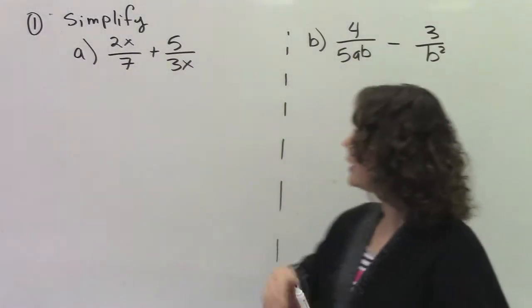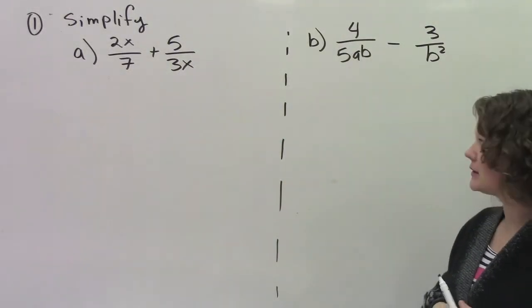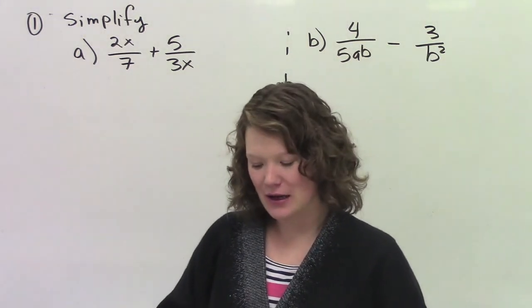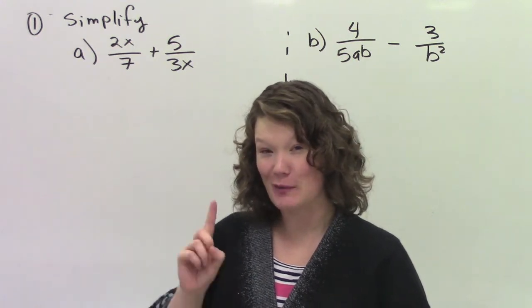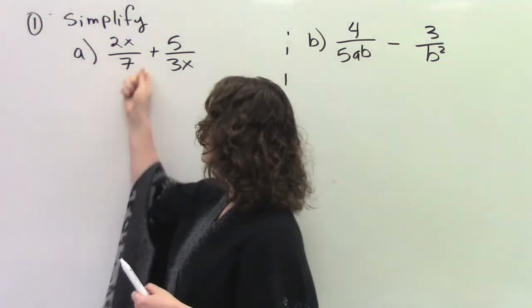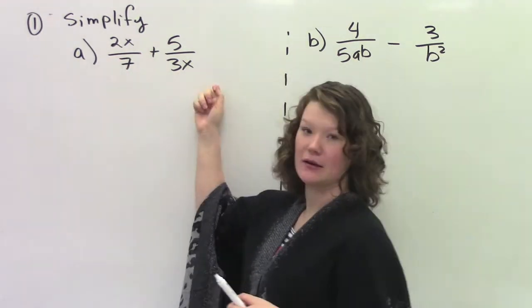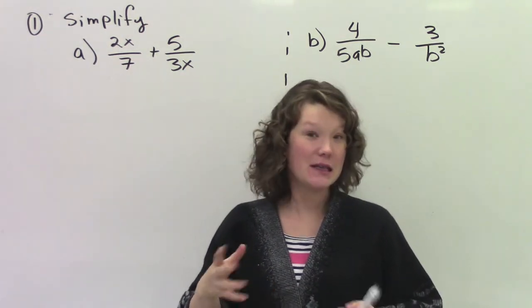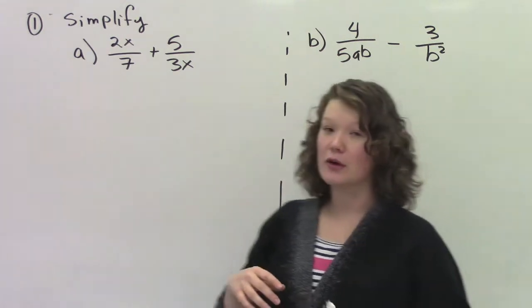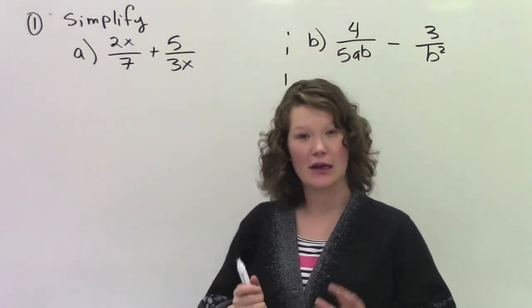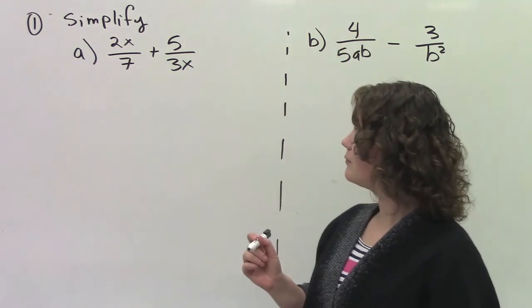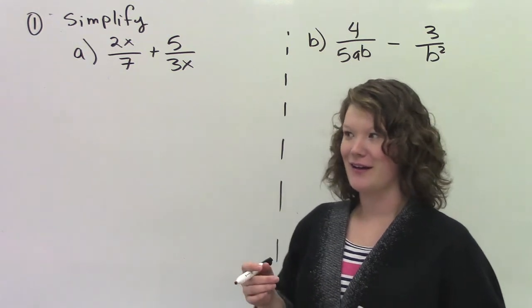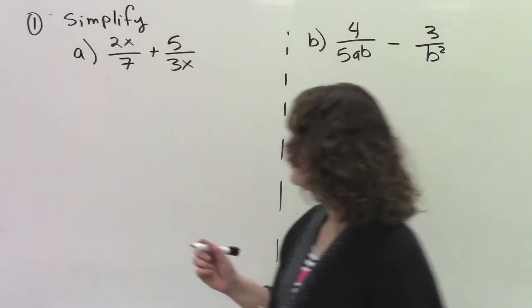In this example, we're just asked to simplify both of these expressions. The reason why this is adding and subtracting rational expressions part 1 is because we're just going to be dealing with monomials in the denominator. There's only going to be one term, and that actually makes it easier. In the next set of videos it's going to get a little bit more complicated, but baby steps to the polynomials, mostly quadratics, just to give you a heads up.